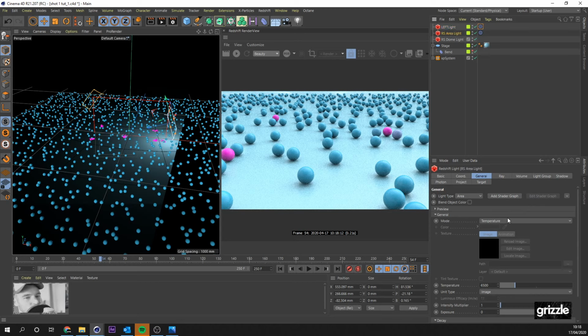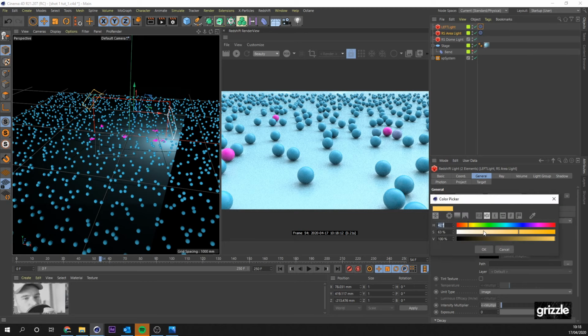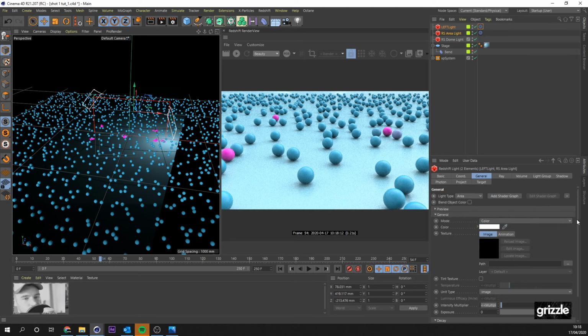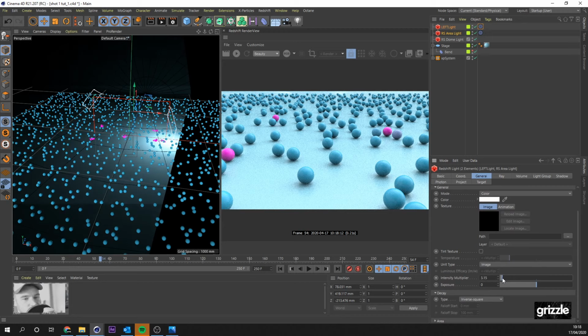And interesting, from that scene, these area lights, the way that they were set up by the Pixar Lab, is one is on a temperature mode, so you can control the color of that by changing the temperature. And this one is, they're both on temperature. Okay, let's just change that to color and we'll make those white.